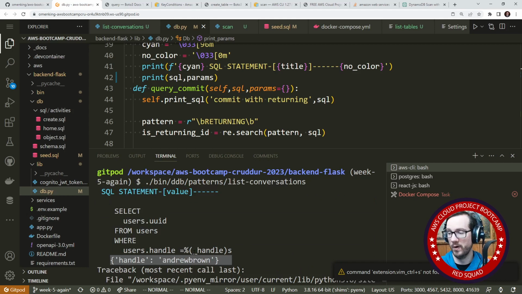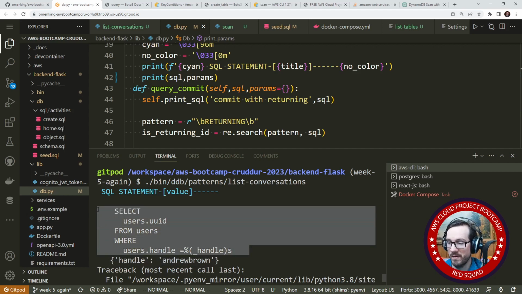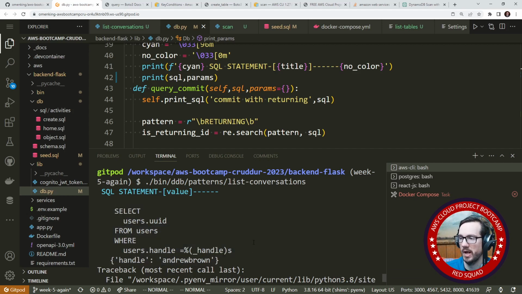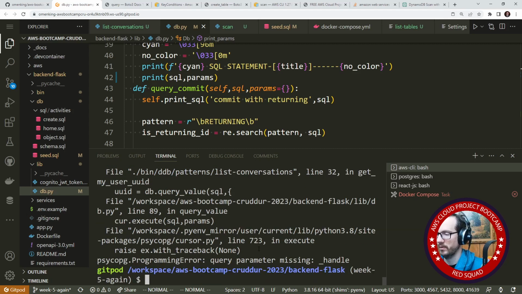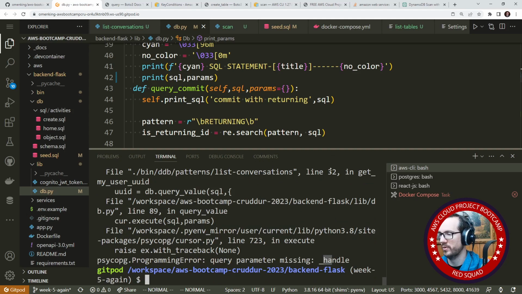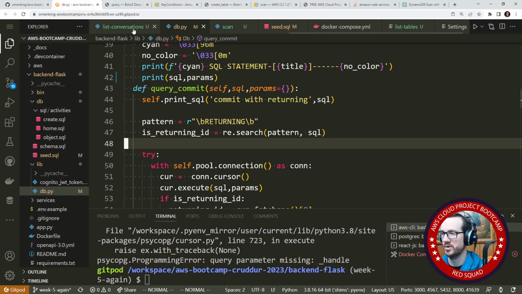Now, I would prefer if these were rendered inline. I'm not sure why it's not doing that. And also, why is there an underscore there? I guess this is how it displays. But maybe we can improve that and actually print it out as the value substituted, because I think that's what I would honestly prefer. But anyway, so now we can see what's being passed in what area in our queries. Query parameter missing underscore handle. I'm pretty sure it's not called that, so maybe we introduced an error there.